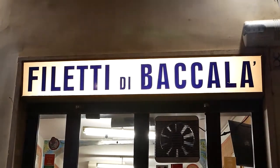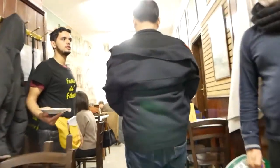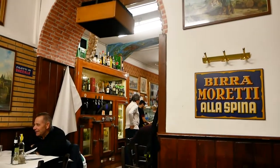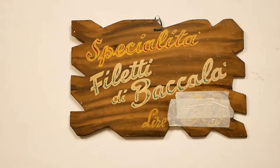We found a restaurant - there was a bit of a line, so we've been waiting around 20 minutes. It's called Dar Filetaro and they specialize in seafood. Since people were lining up, that's a pretty good sign. We made it in and it's a bustling place - I love the decor. Their specialty is literally just fried codfish - that's their only big item on the menu. So we got four of those, some salads and some sides. You can't really go wrong with some fried codfish - almost reminiscent of fish and chips back in New Zealand.